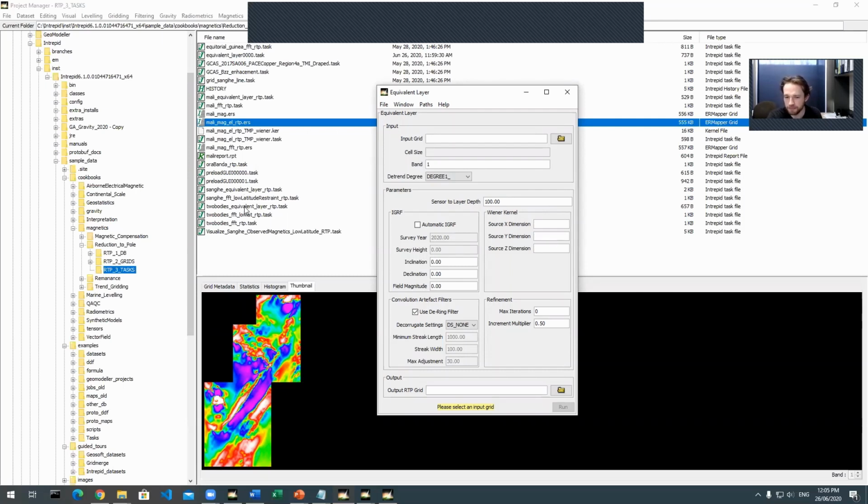So it'd be a good idea to run that low latitude option in the normal FFT area to see roughly what you should get. Then you run the equivalent layer tool, thinking of that as where your end goal should look like. I'd say that's probably one of the better approaches to it.